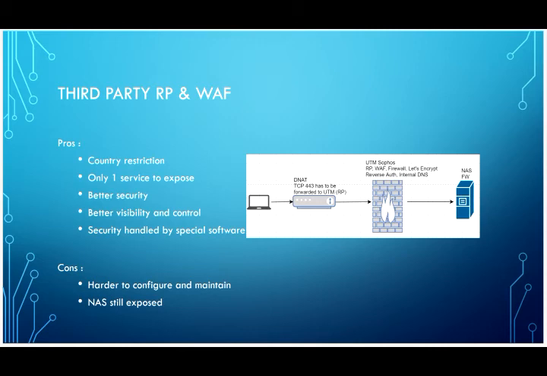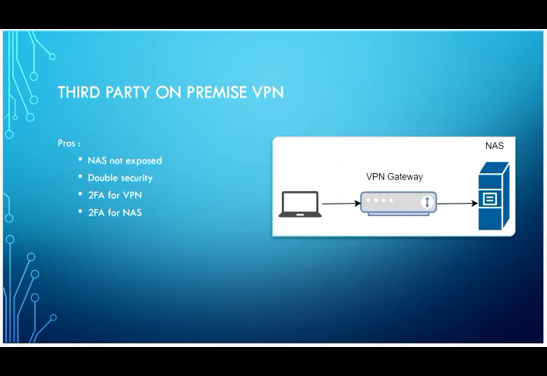The third-party on-premise VPN can be your home router or a security device in front of the NAS. The pros are that your NAS is not exposed at all, you have double-layer security — an attacker would first have to compromise your VPN gateway, then the NAS — and you can have two-factor authentication on both the VPN gateway and the NAS. The con is that you cannot allow anonymous access to documents or share content with people unless they have a VPN configuration.